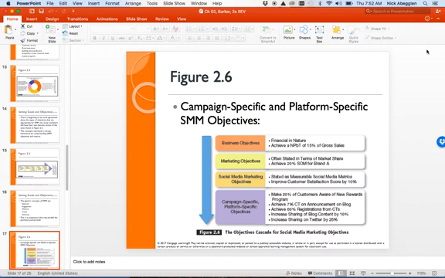And then here are some, again, if we look at platform-specific objectives, if we think of business objectives, financial in nature, marketing objectives, this is share of market or brand, often stated in terms of market share. Social media marketing objectives, again, this is much more customer satisfaction score, and we're going to talk in later chapters about how to develop that score and how to get that percentage. And then campaign specific or platform specific, this would be retweets or blog content or the likes or views or comments, things like that, that would be much more specific to that platform itself.